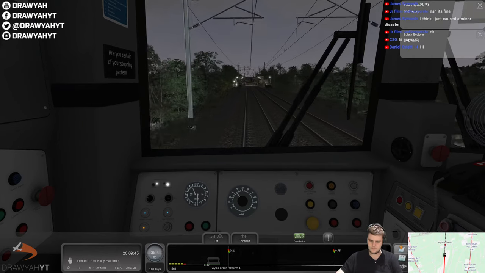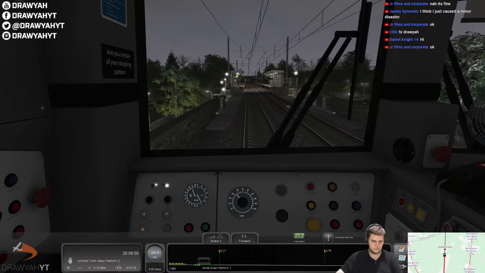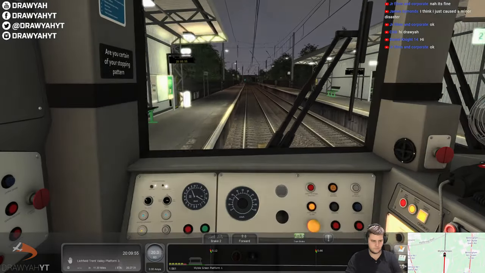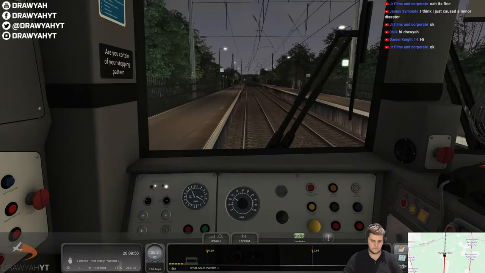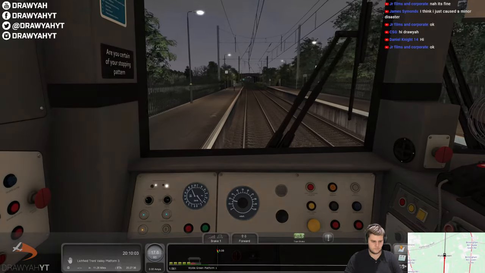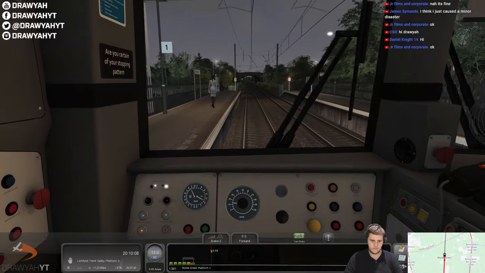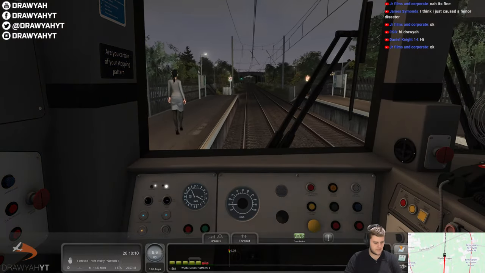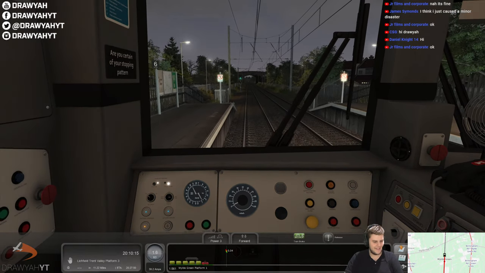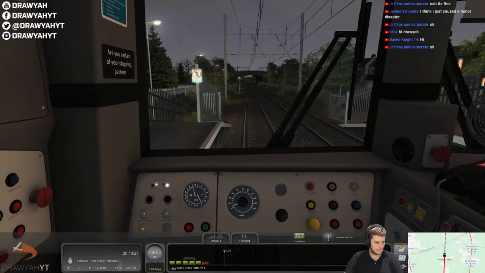Approaching Wild Green. Arriving at Wild Green platform at 20:11. So we'll forget about Chester Road. That never happened. A little bit further to our last platform. There's not quite a platform yet. That'll do.